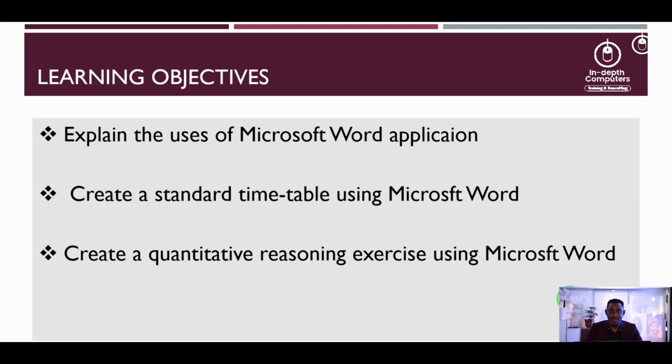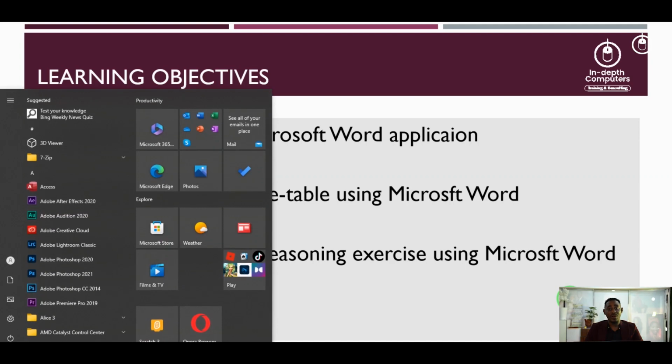Microsoft Word application is a computer software used for typing. And in this class, I am going to run us through how we can create a timetable using the Microsoft Word application. How do we do that? First thing, we need to launch the Microsoft Word application. To do that, you can press the Windows key on your laptop or on your computer screen.